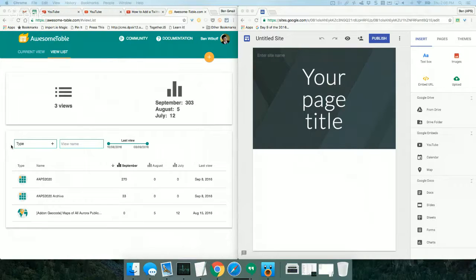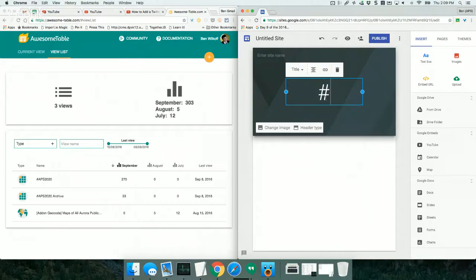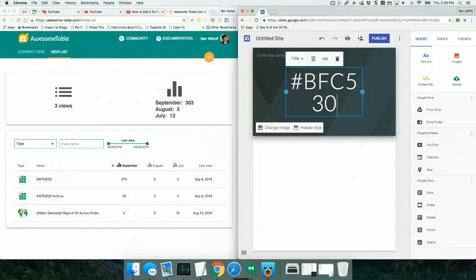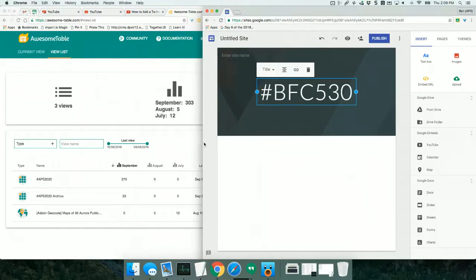What I've got over here on the right is a brand new Google site, and just for fun's sake, we are going to go with a BFC 530 hashtag for this particular hashtag that we are going to track.